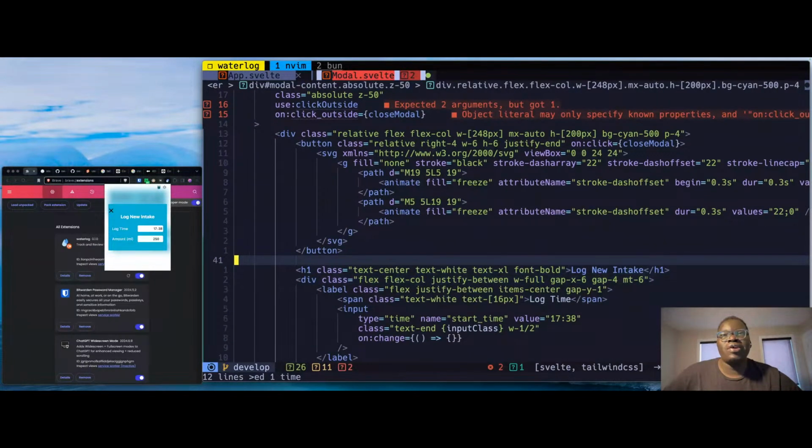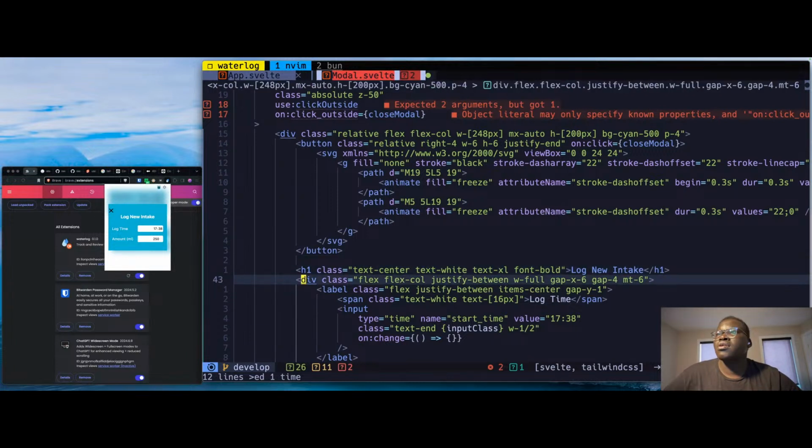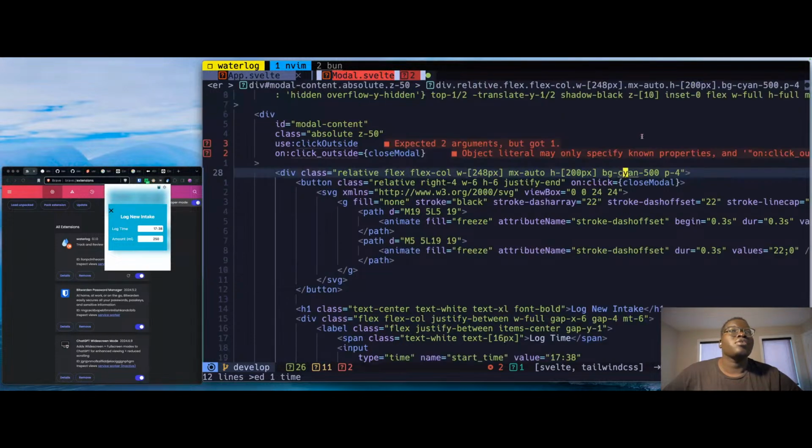So if view equals, let's see. Okay, yeah, let's go, remove this P4.